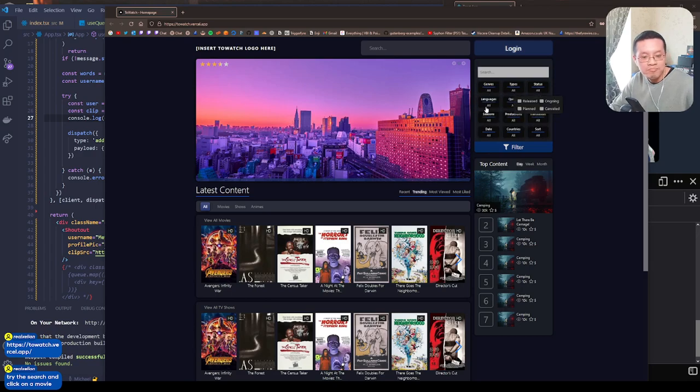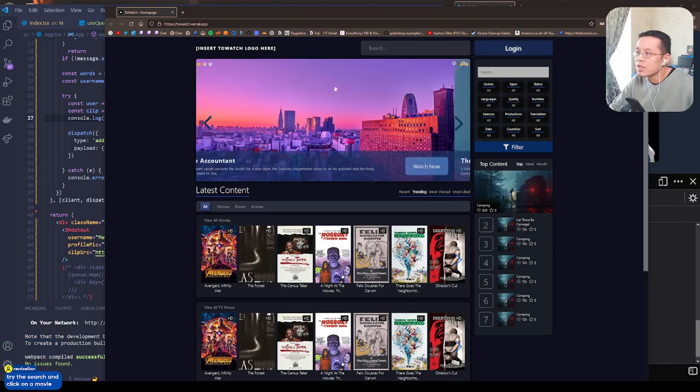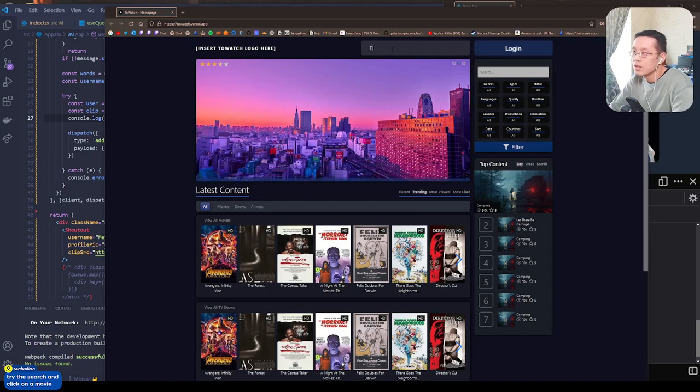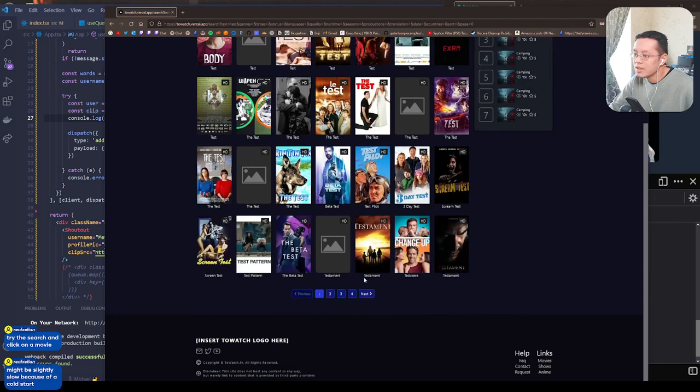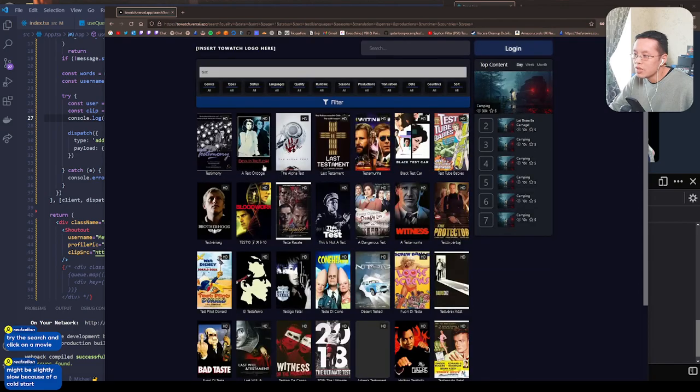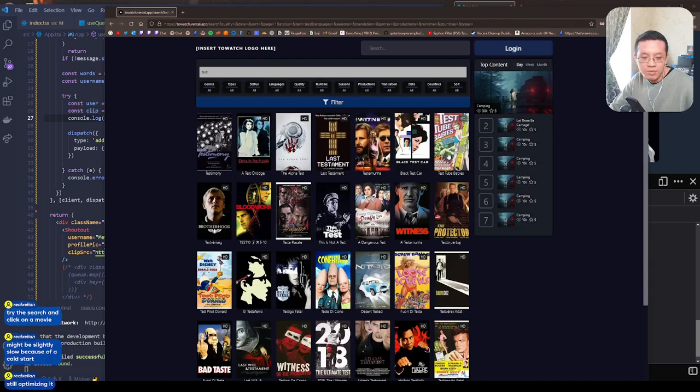Very nice. Try to search, click on that movie. Search. Very nice. Pagination too. Might be slightly slow because I haven't started optimizing it. Yeah, I got you.